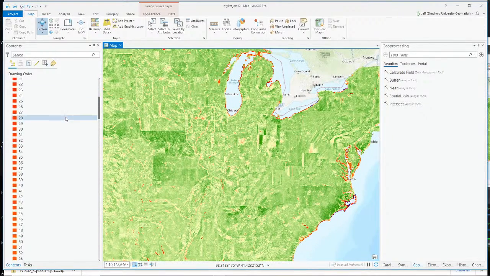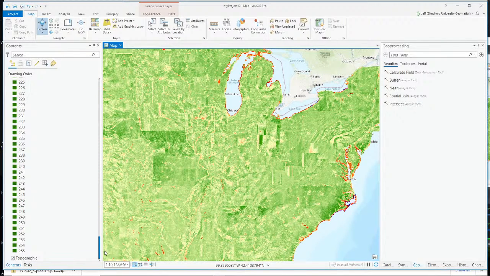And so the NDVI is then classified into, I think, 255 classes, 256 classes if you include 0. In this way of classifying this data, 255 means greener and 0 means not very green at all.